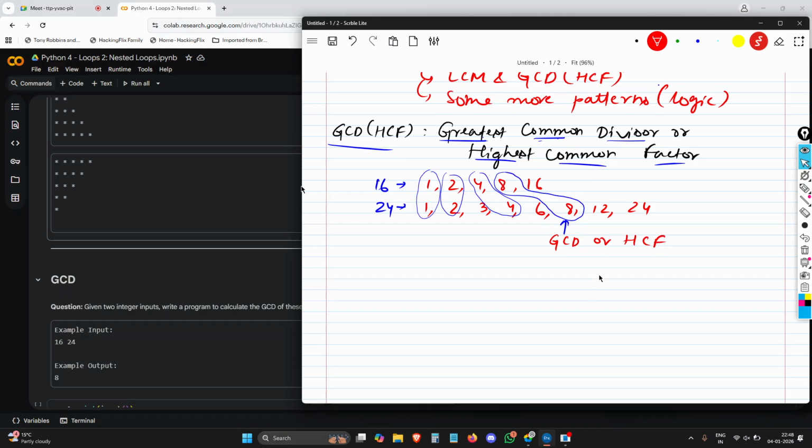Got it? The concept is clear, guys? What this thing is actually based on: the largest number which is common in both. Therefore, GCD of 16 comma 24 is 8.